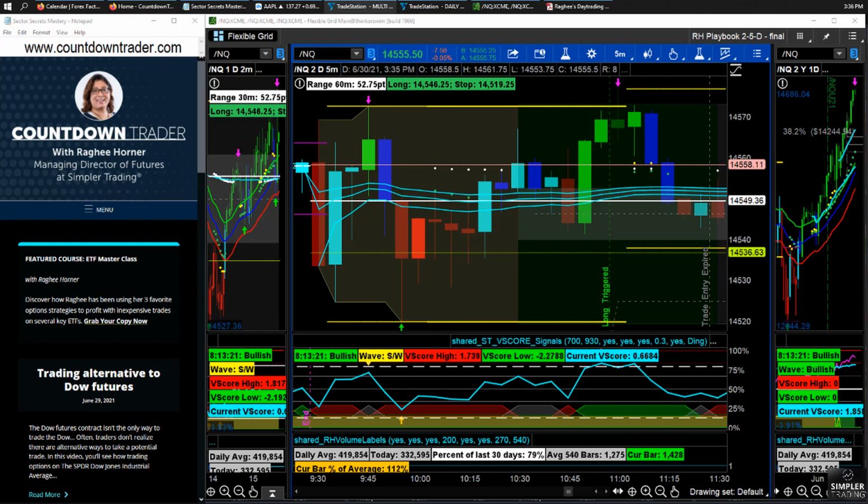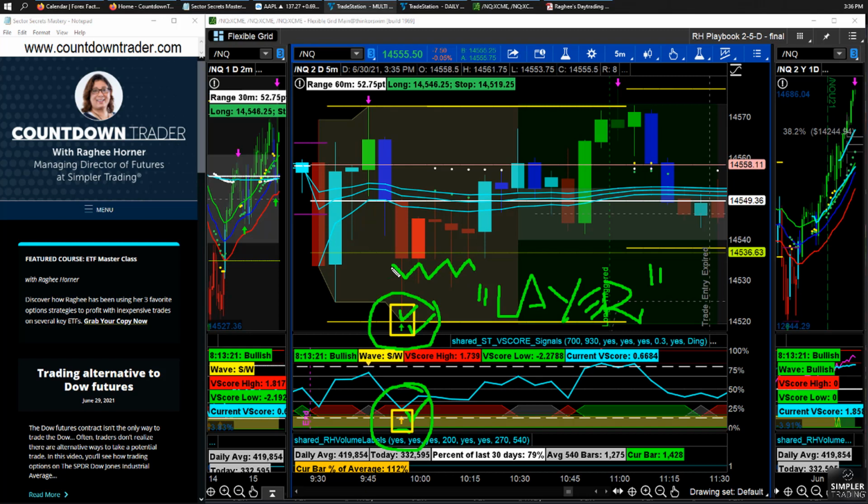And while I do like to shift into momentum gear from time to time, the gear that allows me to control risk is the exhaustion gear. And there is a layering, so that's 2 layered, right? We're going to layer those indicators. We have the clearing range low, which we didn't know this would be the low, but clearing range low. We have a Darvis signal, and more importantly, we're on the lower end with an aggressive V-score. Now, I say aggressive because it wasn't the green, you can see there's a yellow arrow right there. It wasn't the green conservative, but it was a yellow volume signal that this is an exhaustive level. Darvis tells me it's an exhaustive level, and that's what we're looking for. We're looking for an opportunity, essentially, in this area. I'm not looking necessarily for this wick to get hit again. We're looking for this area here.